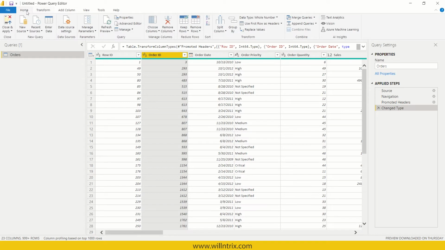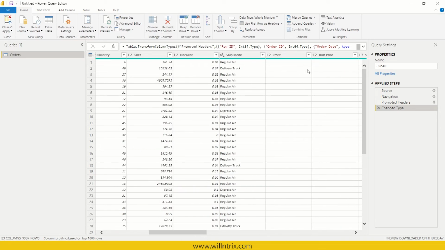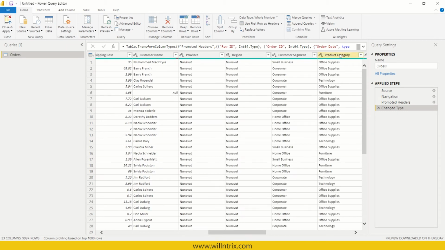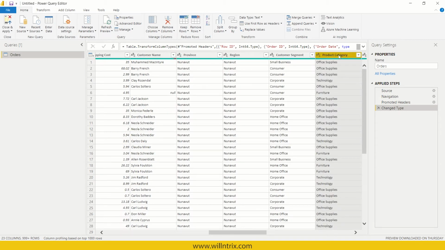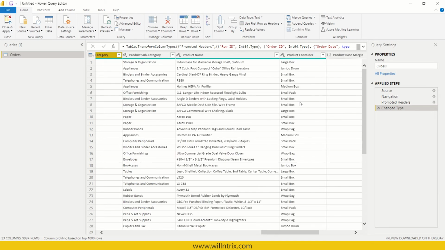Let me go to the Home tab. Under the Home tab you have Remove Columns. For example, I just want to get rid of some columns. Let us say I don't want Product Category and Product Subcategory.